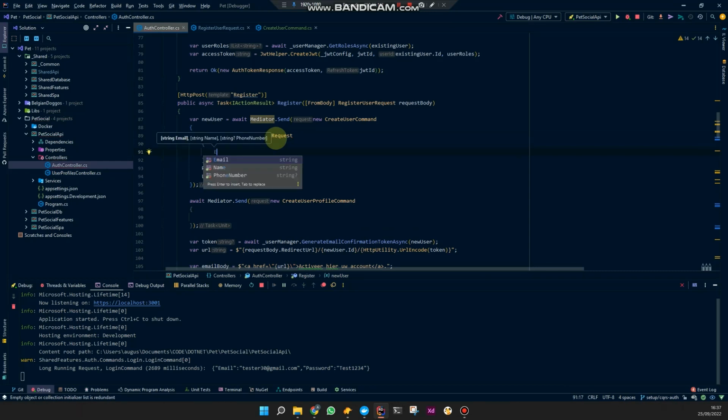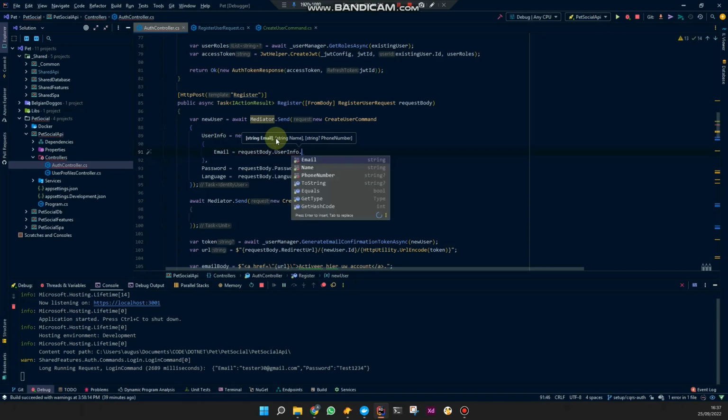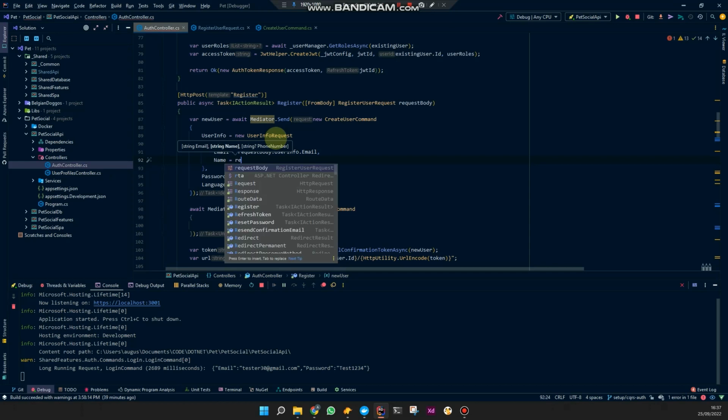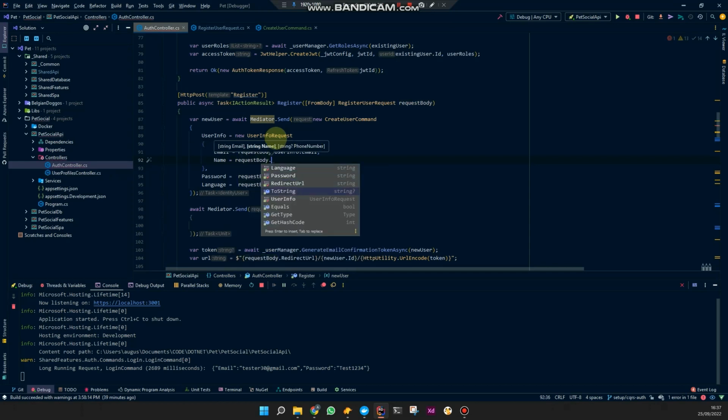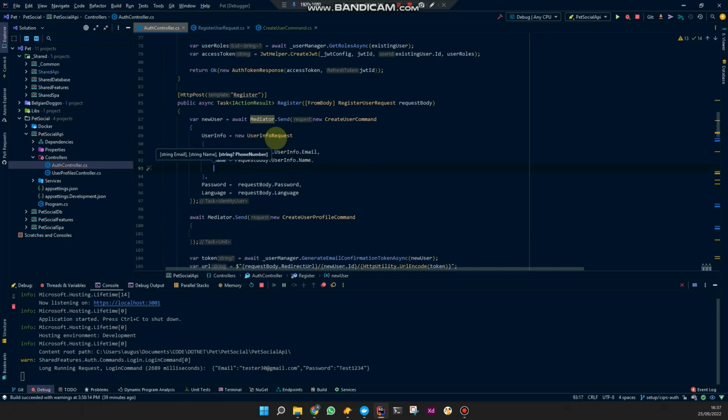And we'll have to map this: email is request body dot user info dot email, name is request body dot user info dot name, and phone number.